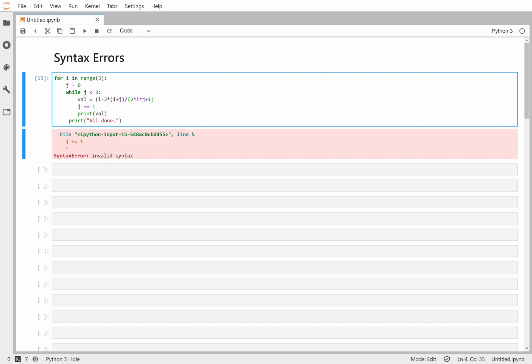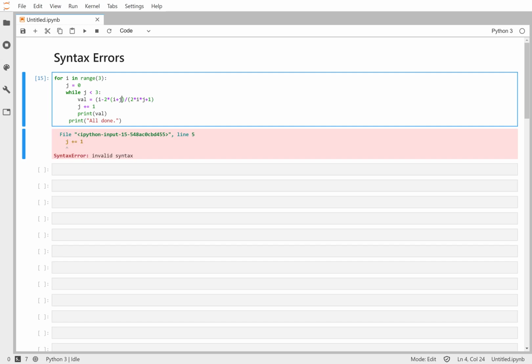Well, I've got val equals, okay. And again, I'm just checking, is this valid Python code? I don't care if it works or not, but is it valid Python code? So that's fine. I'm allowed to have variable equals. I've got some parentheses, variable name i, a 2. I mean, this all looks pretty good.